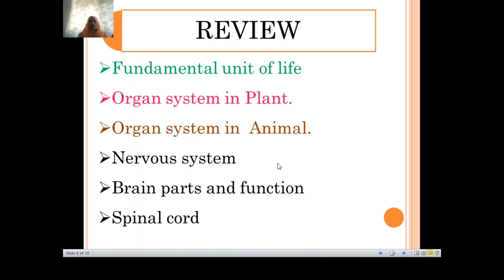Now let's review what we have learned till now, how a cell will lead to the formation of organ system in plants and what is the organ system in animals, how we can classify nervous system, what are the different components of brain and spinal cord, what are the certain functions of those. I hope you have understood. If any doubts, you can re-watch the video. There is one thing that you can do: you can compare the different parts of the brain and find out certain activities like you are riding a bicycle, if you are tasting something, if you are trying to remember something, which part of the brain is involved and how those actions will help. You can make a comparison of different parts of the brain and how the brain is going to act in each sense, whether those things are voluntary or involuntary. Think about all those things and try to make a mind map. Thank you.